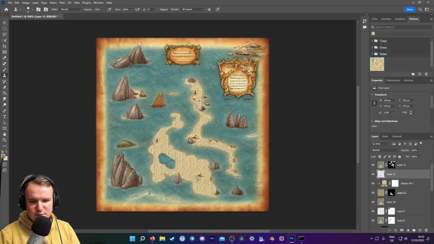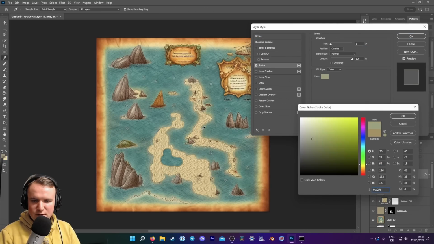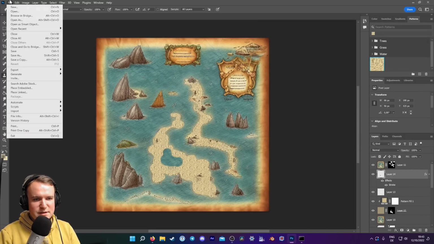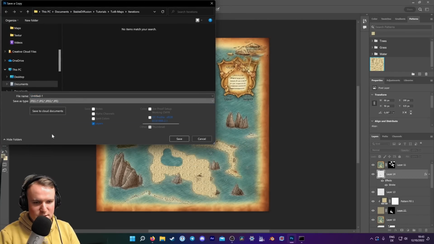No, I hope that wasn't a mistake. Actually, if I do this on a new layer, I can be a little more secure about it. And do the same trick we had earlier, right, with the stroke. So I'm going to give this a stroke, which is the exact color of this coast here. And already I'm trusting it a little more. Okay, good. So let's save this as another iteration. And I'm thinking this will be our final iteration before I upscale. Let's hope.